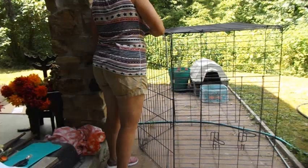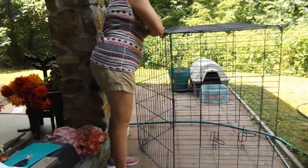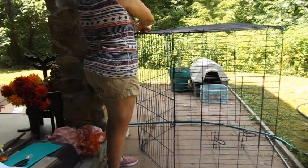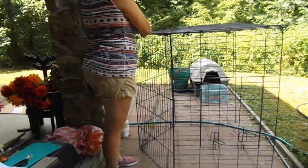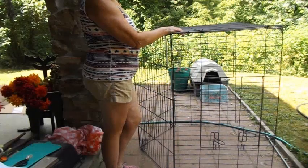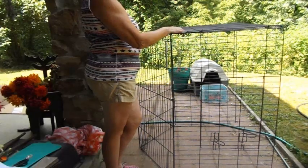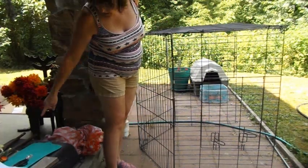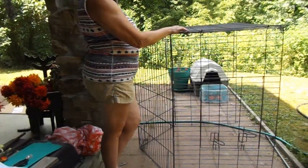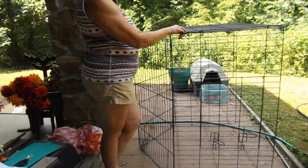Now, I'm not so sure if this is going to work as well as they say as far as the raccoons, because it doesn't seem to be that substantial. So I may have to end up getting some carabiners and putting it together with those. Basically, that's how it goes together. Then you attach the two sides with the remaining two rods and open up the doors and let your chickens through. They have a tarp that you can put over it to shade them. And hopefully this will be better than the one I have out there right now, which is about 4, maybe 5 years old and falling apart.